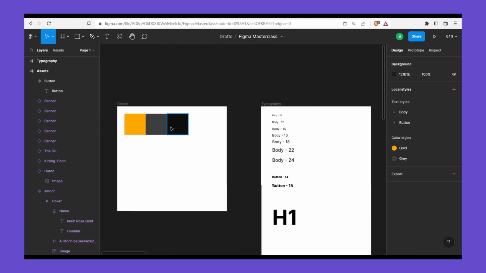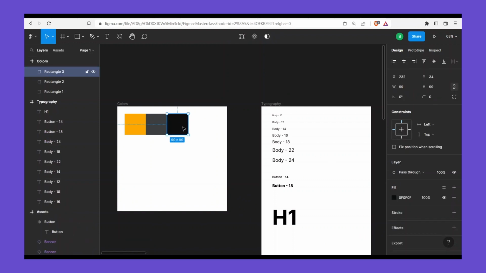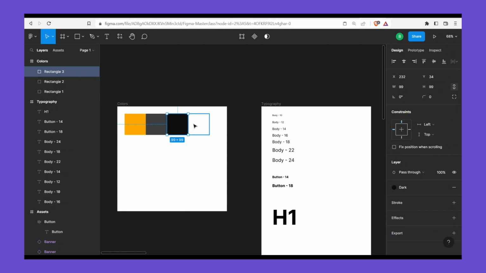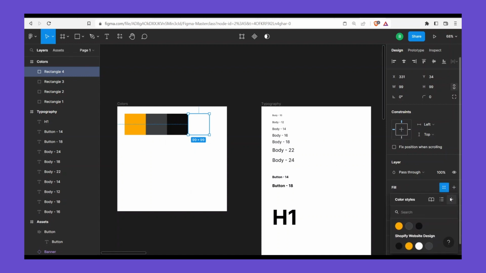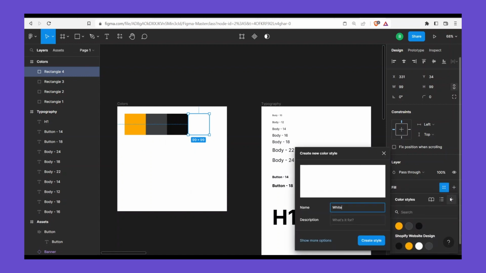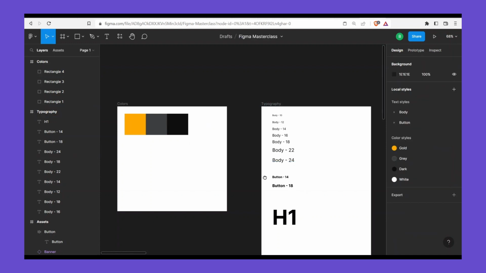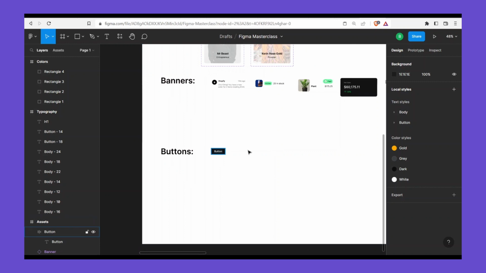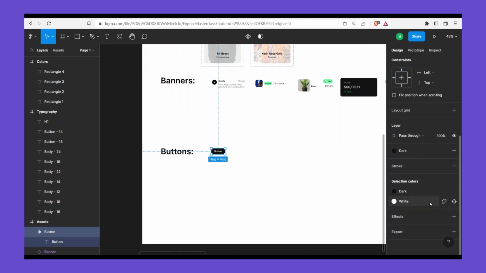So these are the colors that we created. This was not turned into a color style. If it was, you would have seen it there. So I can also add this if I wanted. I can call this dark. And I can call this one white. Hit enter. Great. And now if I go back and click on this, you can see the ones that we just created, and you can see the one that we imported.